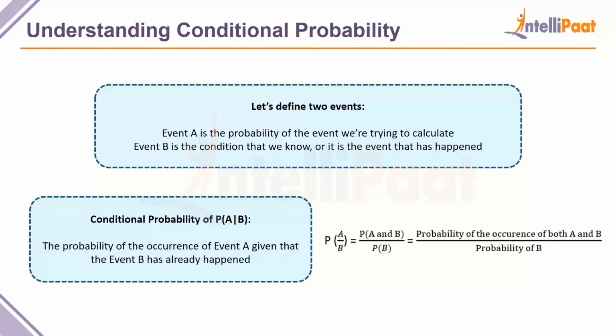On the other hand, what is the probability of you getting an ace out of a deck of cards once you have already gotten an ace in the first attempt? In this case, the number of cards changes, and the number of aces in the cards changes. So obviously the probability that we're trying to calculate is going to change as well. This is where conditional probability comes into play.